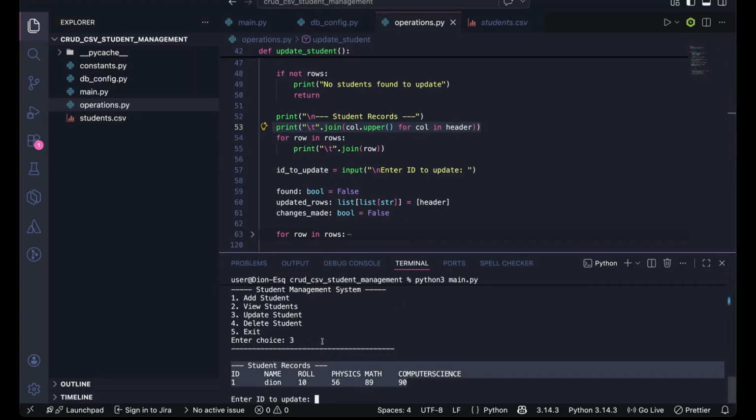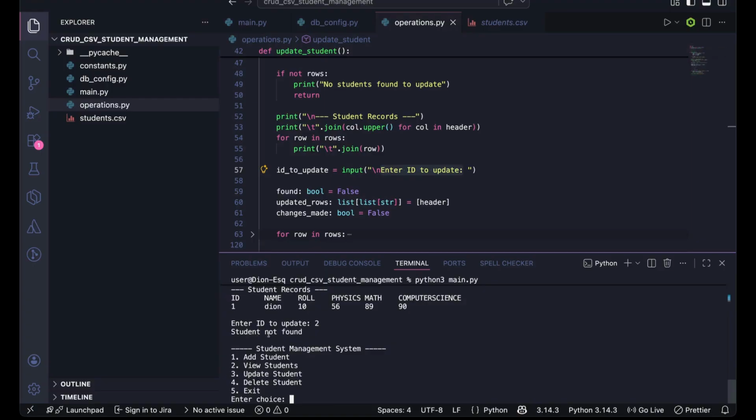Okay, so that when we want to update, we would like to first check out all the students that we have before we update. So it gives us a point of view where we can see all the IDs and we can just write down which ID we want to update. And likewise, it just prints out all the rows of data that is inside this headers fields. Okay, and then finally we're going to be asked to enter the ID to update. So I'm going to enter say 2. I'll give it a wrong ID and students not found.